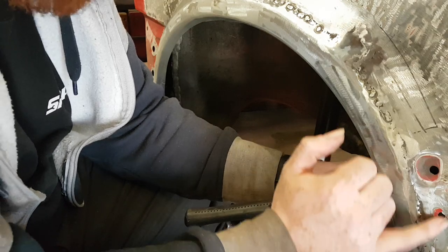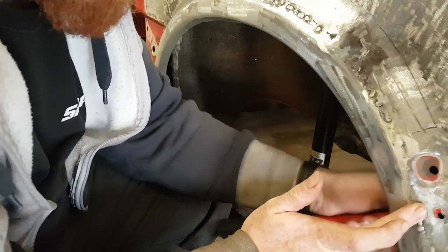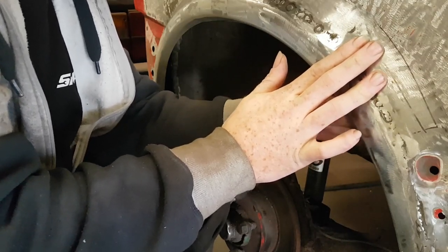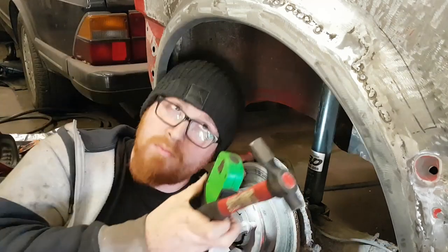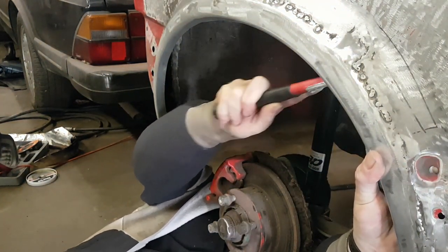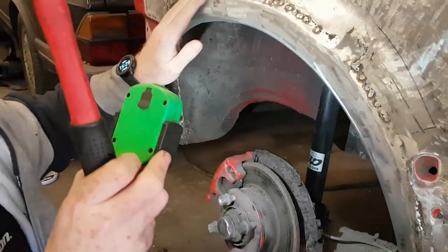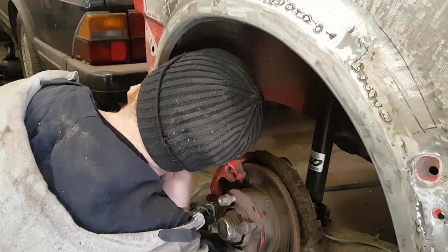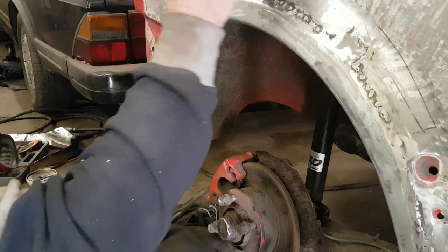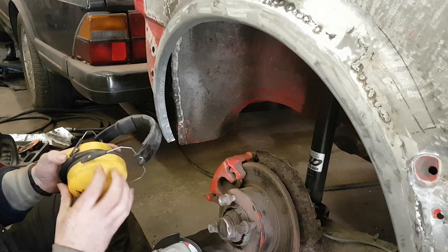One of the chunks of filler just fell out of one of the rear spat holes left over from the last repair, not this one. You get a loud noise with the grinder, so ear defenders, because I'm already half deaf.